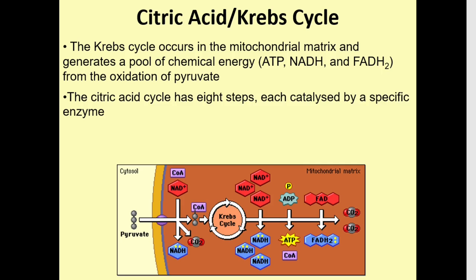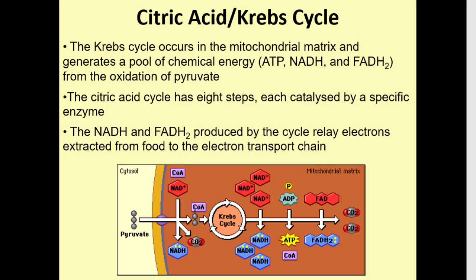So I'm going to show you the Krebs cycle on the next slide. And it's an 8-step cycle, and each step is catalyzed by a specific enzyme. But like I said, I'll show it to you because I think it's useful to see it, but you don't need to get too worried about each of the steps and each of the enzymes that carry out those steps. The key thing is to focus on what's actually generated, and it's quite useful to see where. So the NADH and FADH2 produced by the cycle will carry their electrons to something called the electron transport chain that we'll look at next.